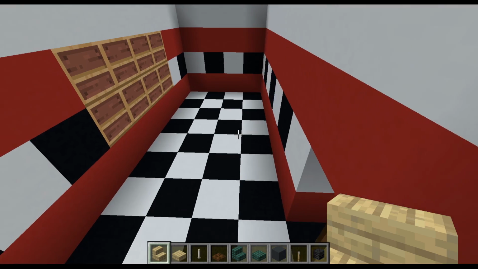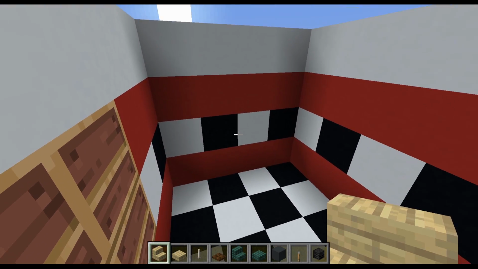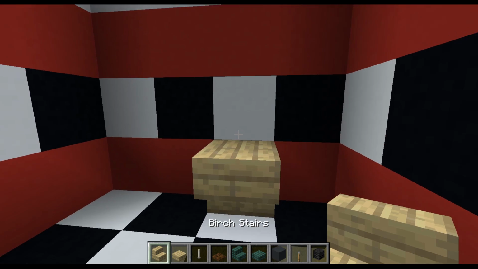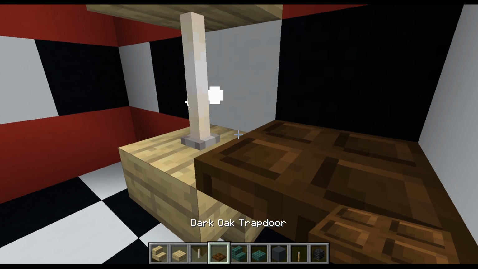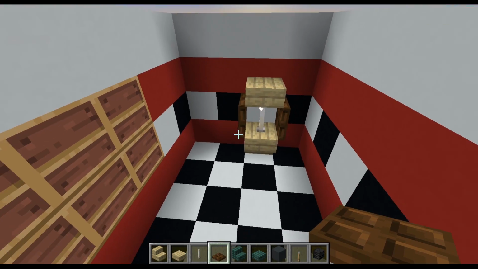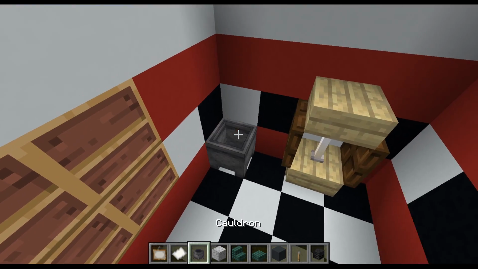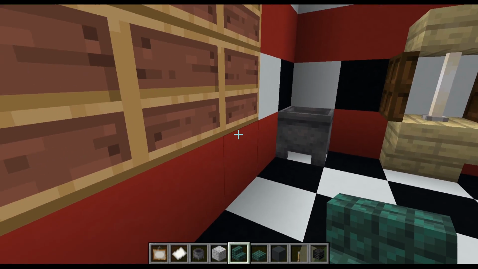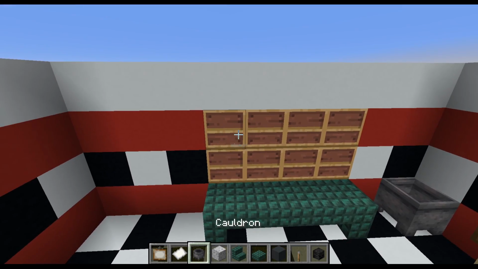So here's the kitchen. In the kitchen, the first thing we're going to place, against this back wall, is the 3D printer, which in this room is going to be birch. So birch, end rod, birch slab, and then of course the dark oak trapdoors. And there's our real quick 3D printer. Next, we're going to pop a cauldron right next to the 3D printer. Then underneath all of these loom, we're going to place dark prismarine table.